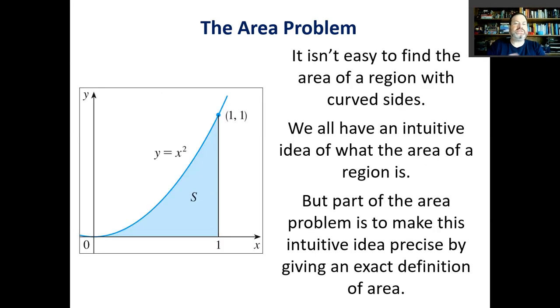This picture here is the main example we're going to use in this section. It's the same one that's in the book, but it's a really nice example. So we have the function y equals x squared, and we want to know, how do I find the area under the curve? Like, how would we do that?